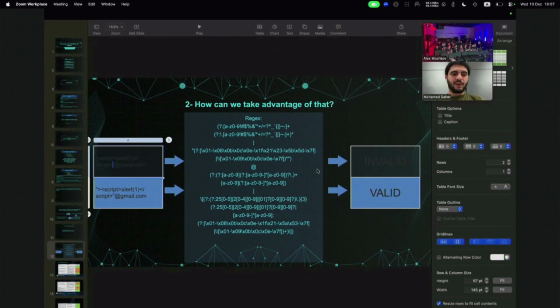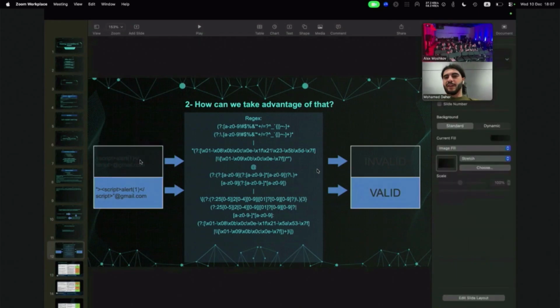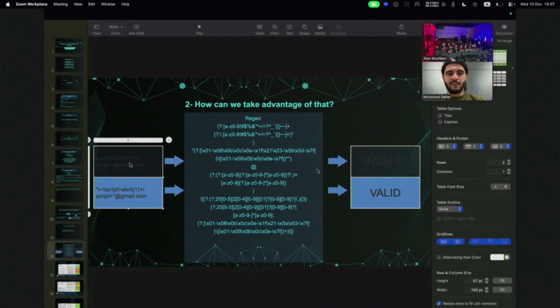Whenever you submit an email, any email, the server will check it against that rule. If the check says it's good, then your email is valid. If it says it's not good, your email is invalid. Like from here, script alert, basically an XSS payload, goes through the regex: not valid.